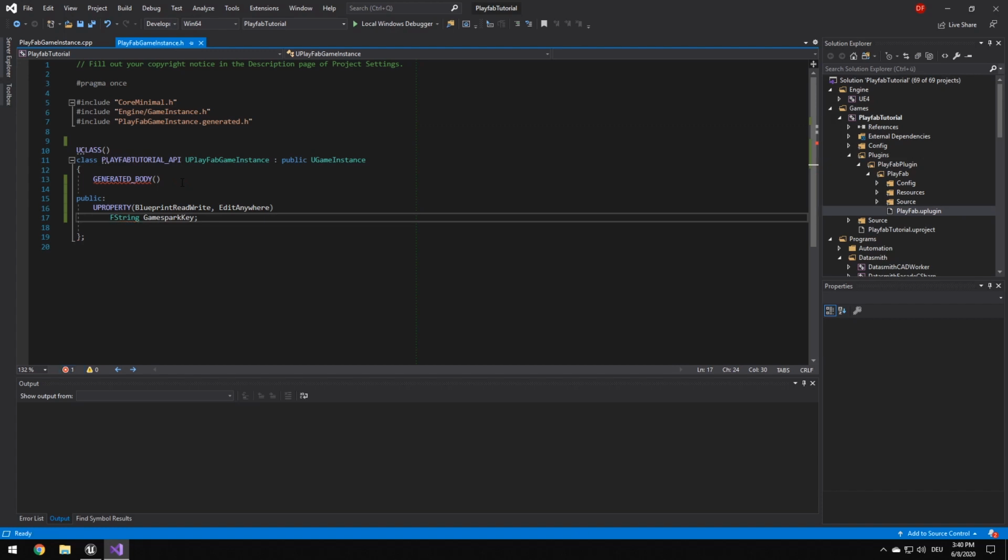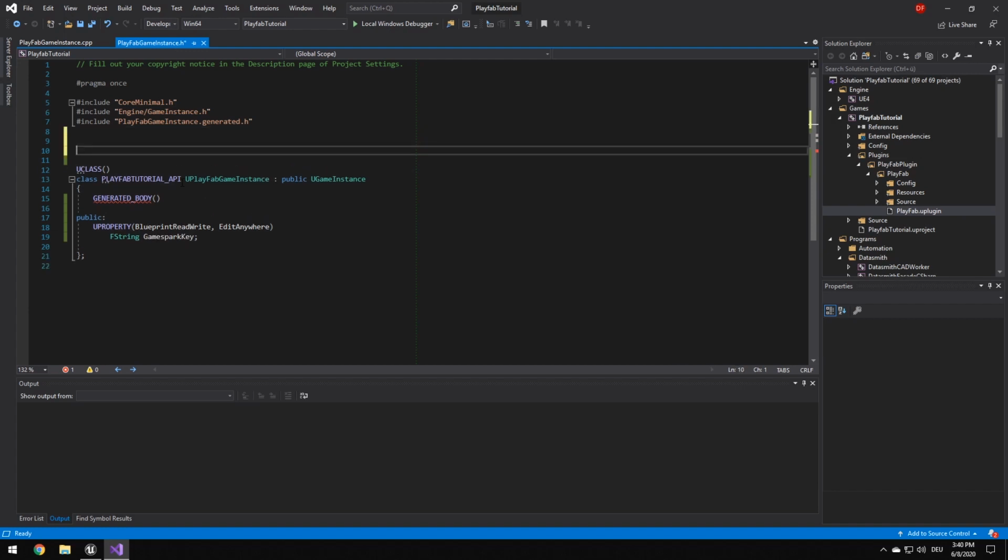So actually, let's make a macro and define it based on what platform we launch. So if I type in #if, this is a preprocessor check in which we can provide definitions to do different stuff.